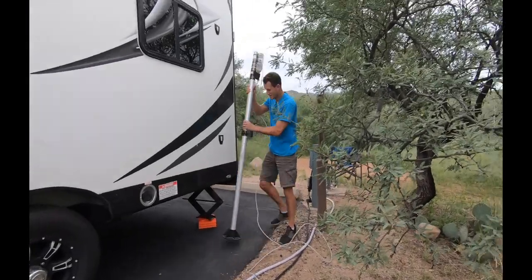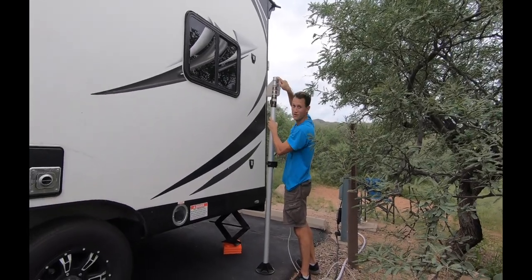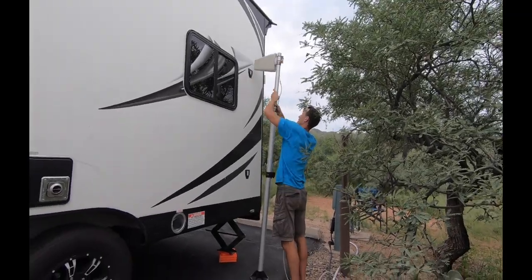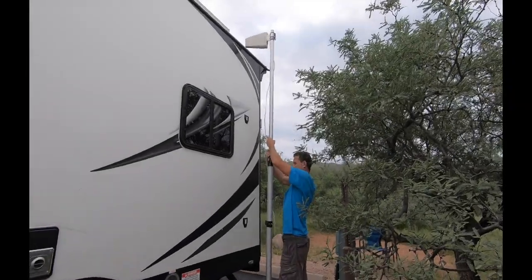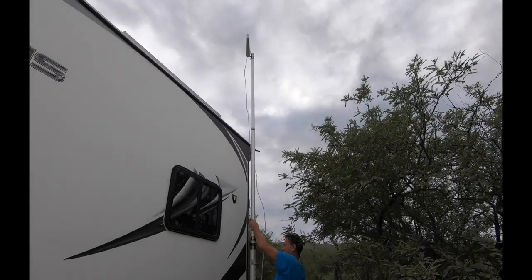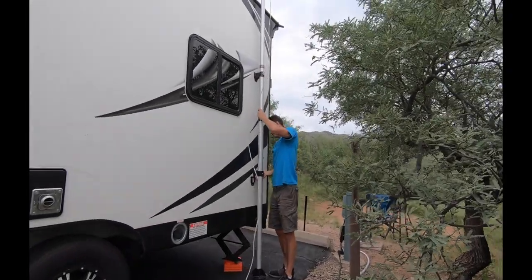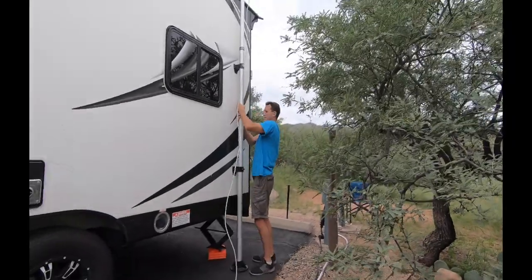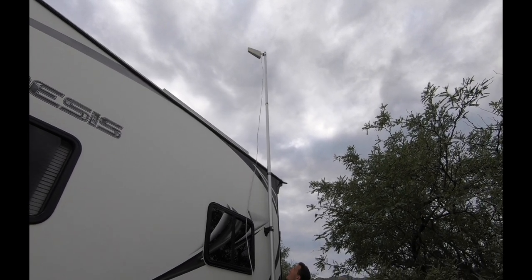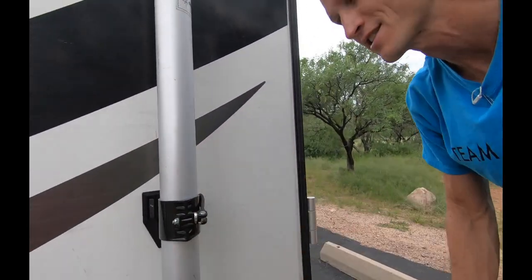All right, let's stand this up. You're going to use those connection points from before, but what you want to do is extend each one first — start from the top and then work your way down. Then tighten each one so it doesn't slip down, then go to the next one and tighten it. Lock it in place, put this one in, and now they're in. Now you can just keep raising this up. Depending on where your towers are, you point that way. Once you lock this in place, it keeps this from twisting. That's the pole.